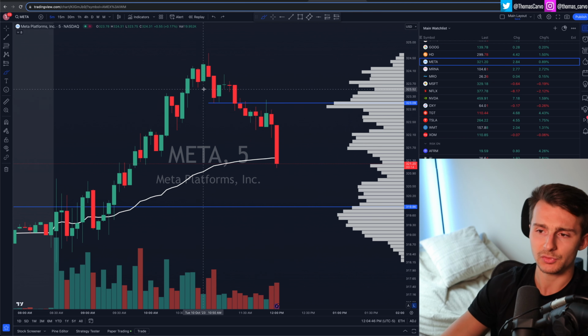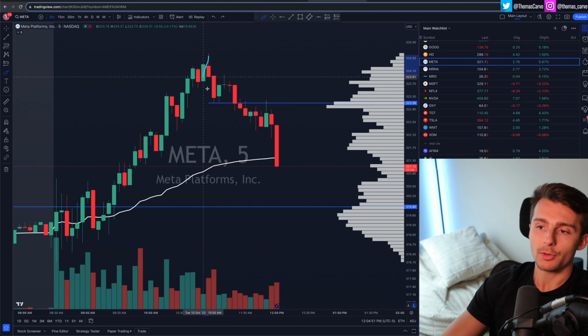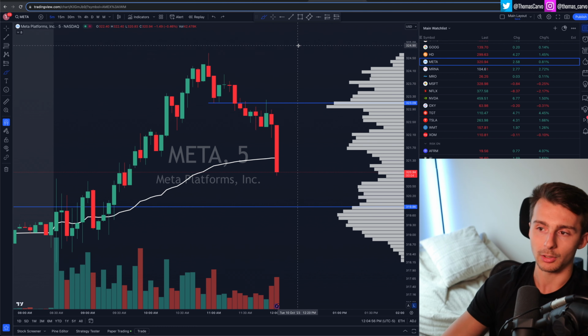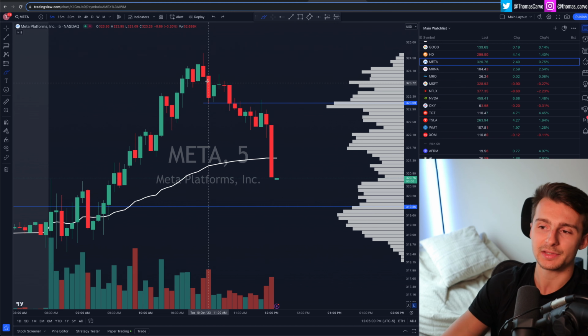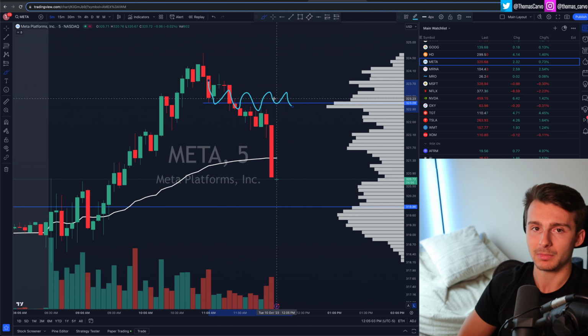I'm not. So this is even a risk too, because we could have very well just seen this go like this and then go for more later on, which is fine. And again, is that a big deal to me? No, because no matter how long the consolidation is, my risk is going to be the same.